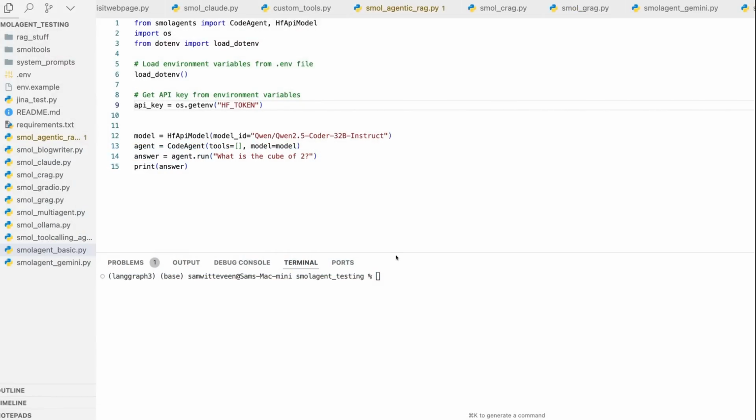Okay, so jumping into the code, first off, let's take a look at the basics. For the standard code agent, you will import something like this, where you've got smolagents, CodeAgent, and then if you're going to use the Hugging Face API models, you can use that there. You will need a Hugging Face token set in your environment variables to make this work. Once you've got that set, you don't even need to pass it in as an API key. It will just automatically do it.